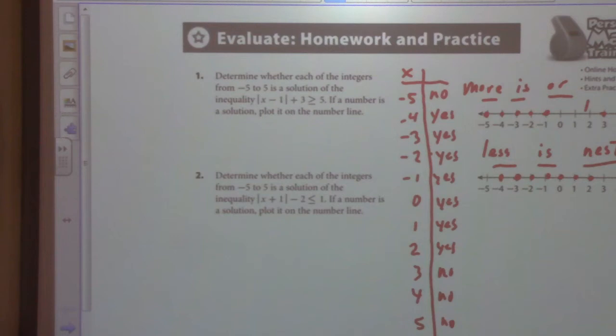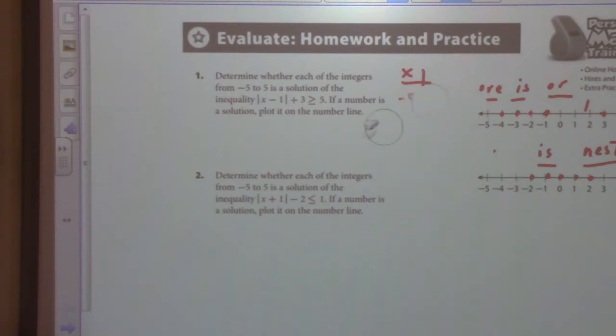When you say or and you have greater than, you're going to have two intervals of solutions. Where you have a less than, like in this case, you're going to have a single interval of solutions between two extremities. Okay? That explains why. Questions about that? Are we okay on that?